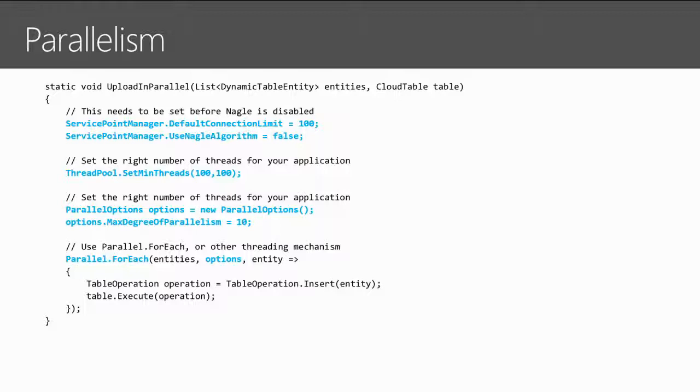I've still got Nagle off. This is the 1-line version, which turns it off globally. So in this one, I'm using multiple threads, setting a max degree of parallelism just to be safe, to make sure .NET doesn't go crazy and use all my threads and all my resources. But in this case, nothing fancy here. Of course, you could write your own threading. I've just used a Parallel.ForEach just for the fun of it.